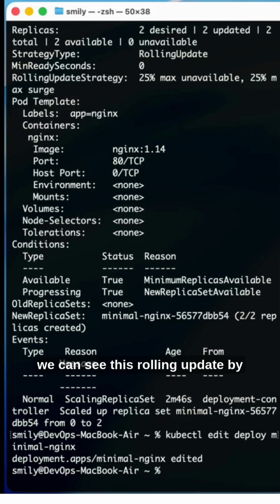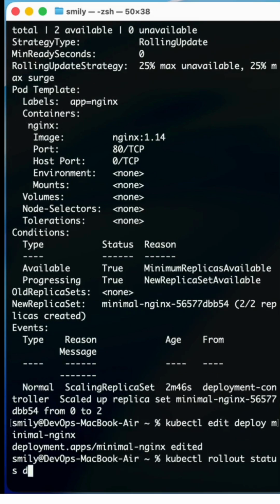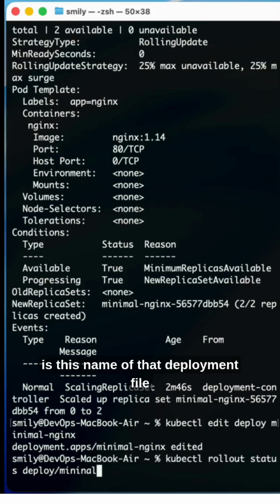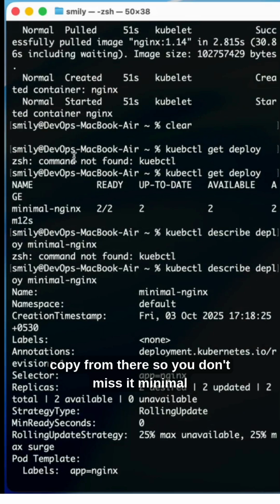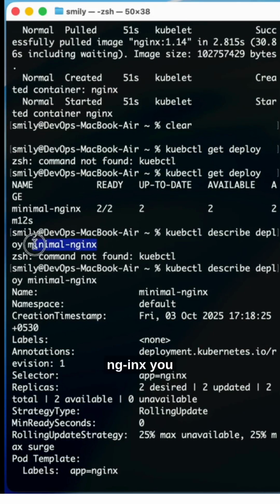Now we can see this rolling update by using rollout status. kubectl rollout status deploy minimal nginx. What is the name of that deployment? You can copy it from there so you don't miss it. Minimal nginx.